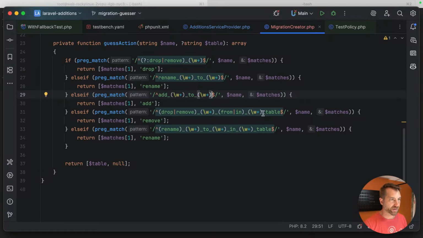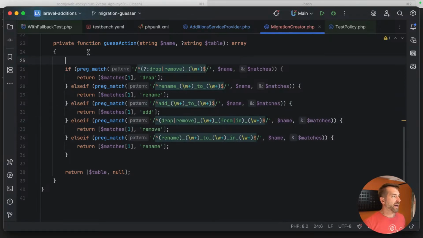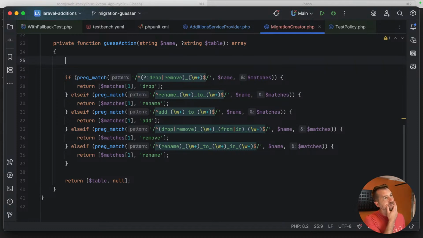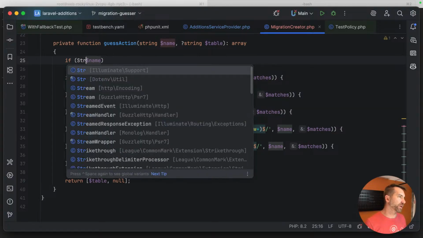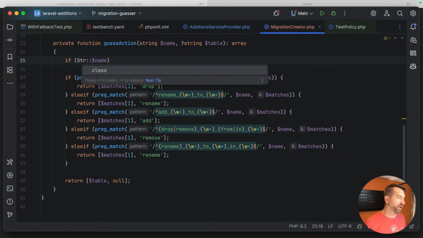So let's chop this off of all of them. And we'll basically say if name, we'll just say str ends with. Let's use the string helpers because I think they have some better UTF support.